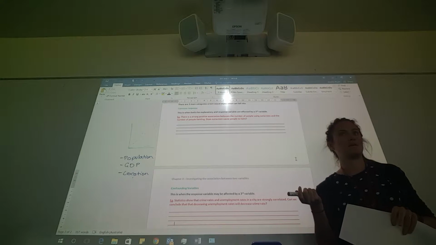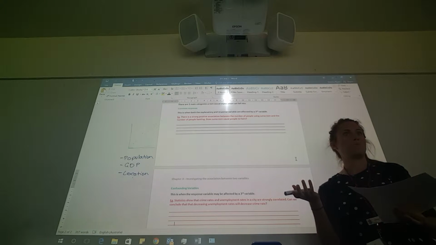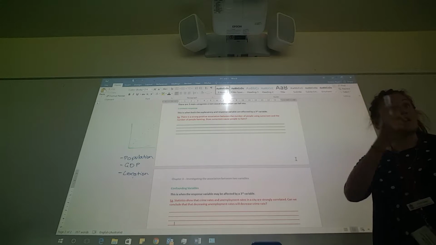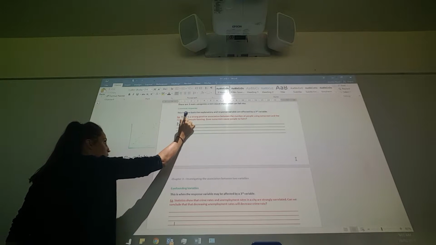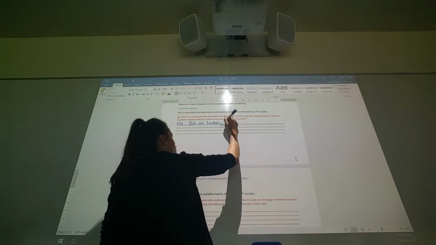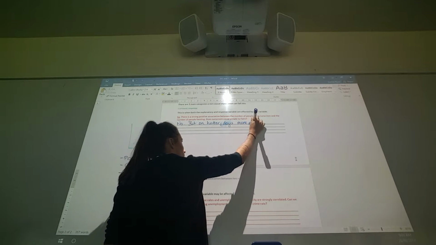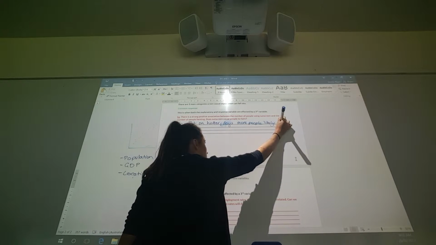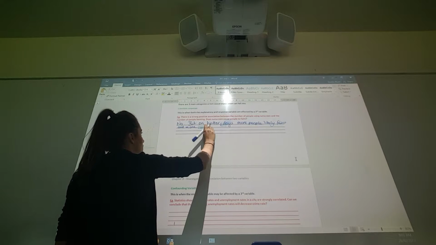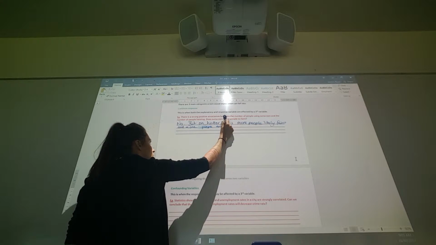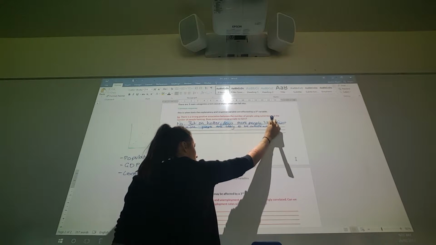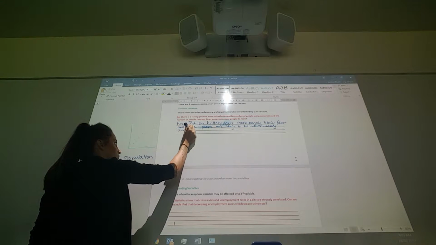Does sunscreen cause people to faint? Would we say sunscreen causes people to faint? No. But what is a common factor that would associate with fainting and sunscreen? Being out in the sun. Yeah, absolutely. So we could say no, but on hotter days, more people are likely to faint, and more people are likely to be outside wearing sunscreen. It doesn't have to be in these exact words, but as long as you've got something that relates to each other and you've explained it.